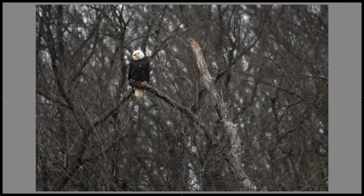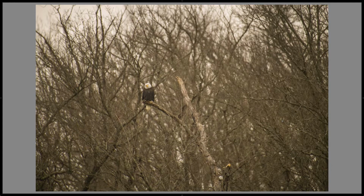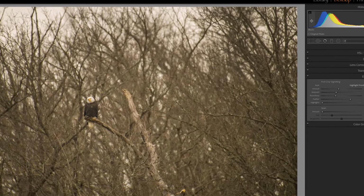What I really liked about this picture was the head tilt of the eagle. So let's look at the other one we're going to edit, the fisherman. This is the before, and again the color's off, and the after. Let's go to our first image.